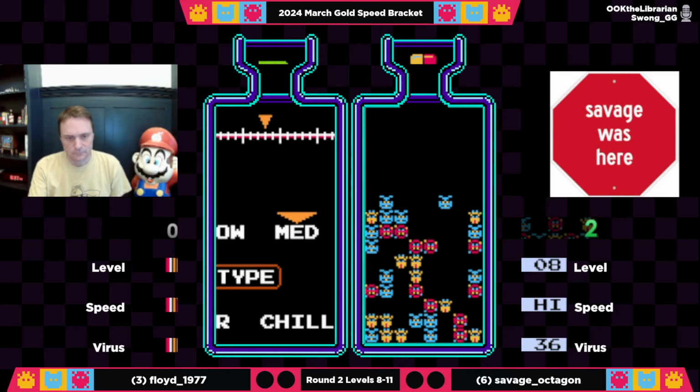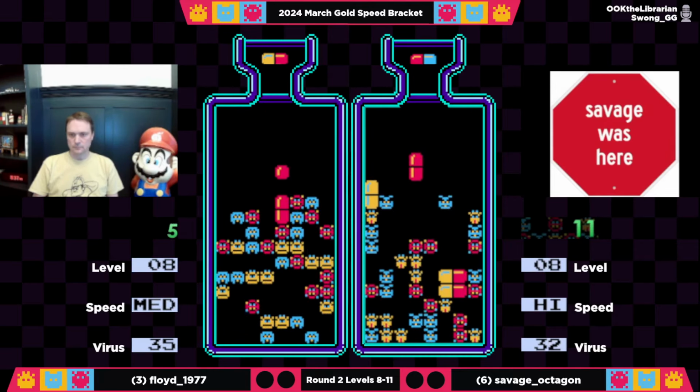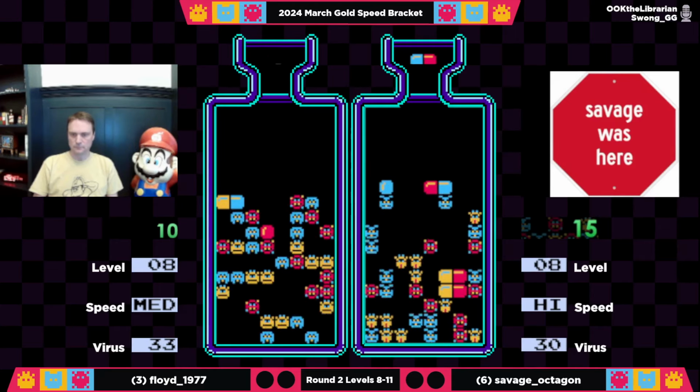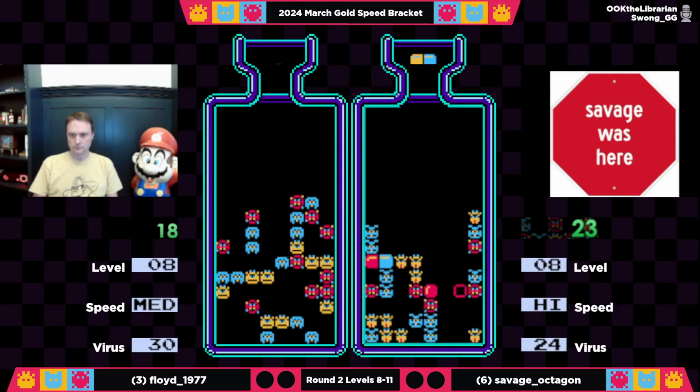Floyd holding a 2-1 record on Savage Octagon, as he has won the last two times they've met, but the first time it was Savage who took the win. So she's definitely going to be thinking about making a repeat of that. And it was actually the two of them who met last month and ended Savage's month. So she's got a little bit of revenge on her mind too, I think.